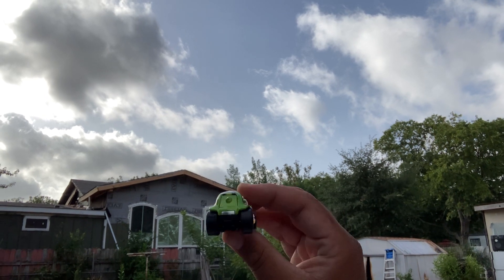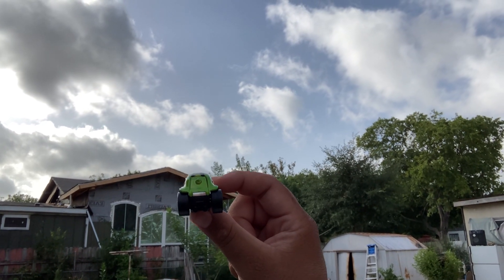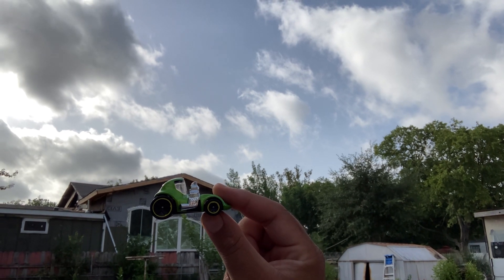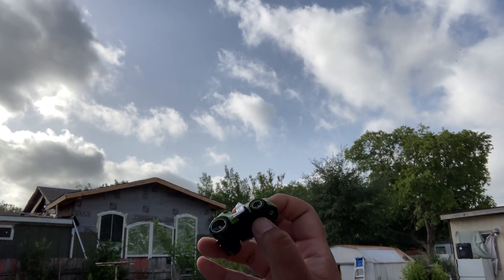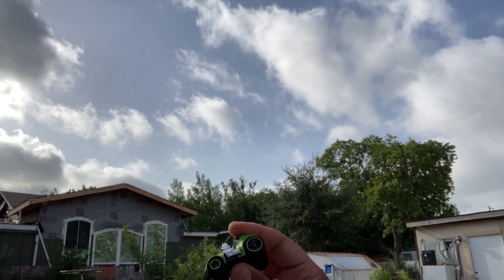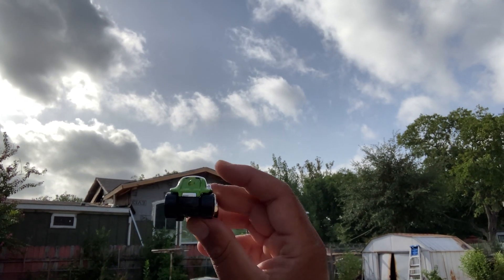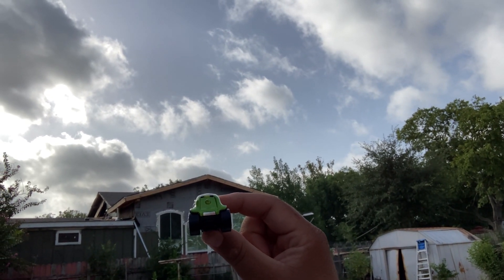It just has that cool vibe, like something that you would get out of one of those little vending machines — you know, the ones where you get little stuffed animals. Maybe like a puzzle ball or something. This is one of those goodies. It just brings joy and happiness — cliché as that sounds — even though to some collectors it might be ugly. I try to cover all surfaces and just bring my personal opinion and honest review.